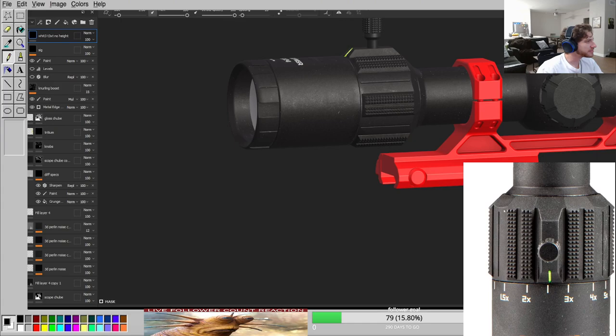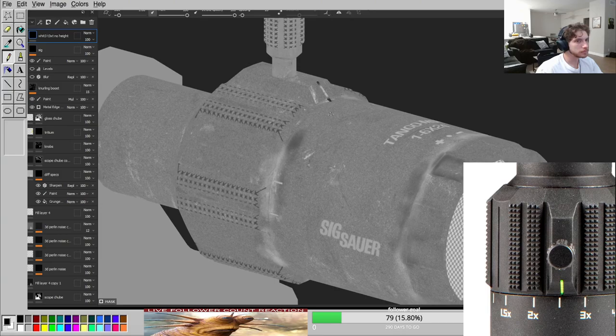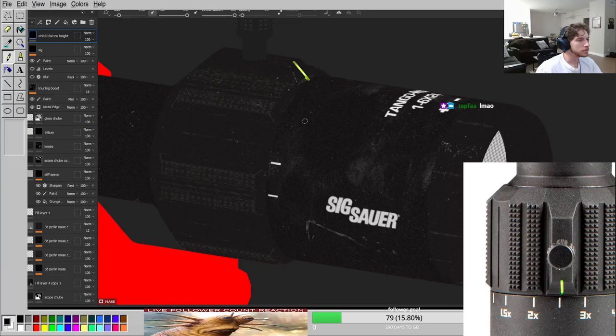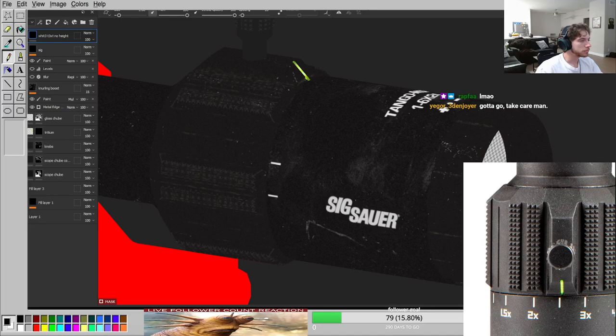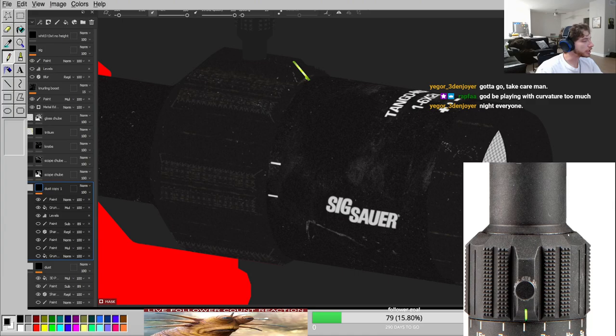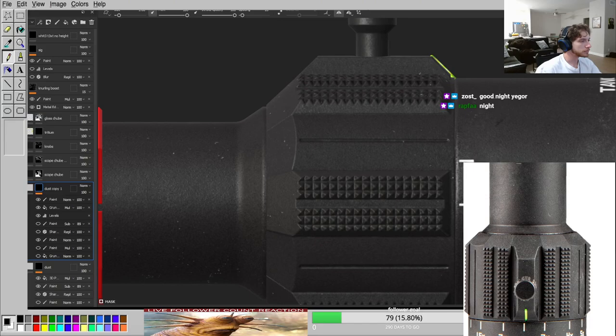You can kind of see the... They used an edge generator in reality here, so. And try it. Honestly, there's some edges that look like they need it, kind of. I'll see it. Bye, Yegor. See you, man. Gotta be playing with curvature too much, honestly, dude. Sometimes he just goes a little too hard, man. Honestly, I think what we can just do is just do this. Symmetry.